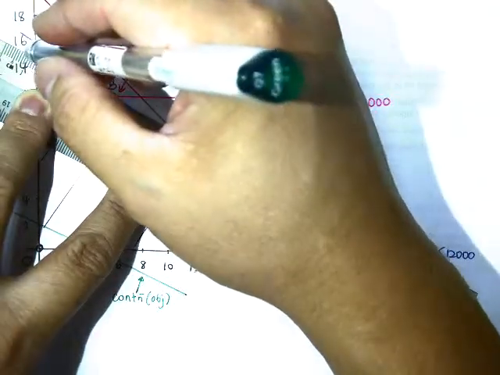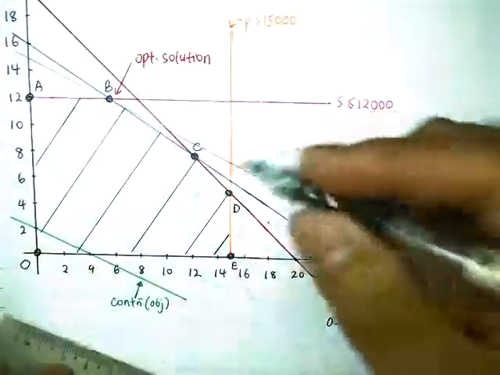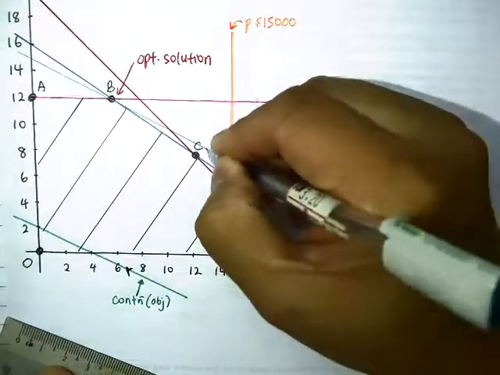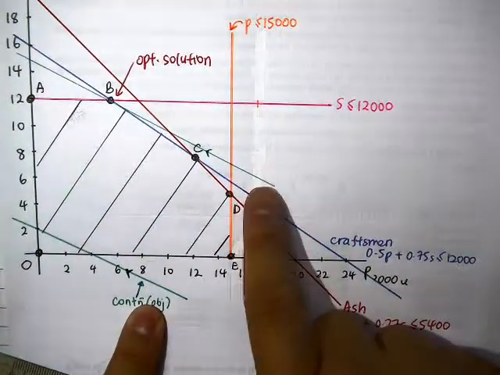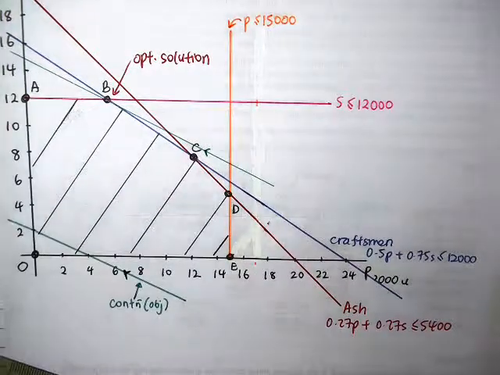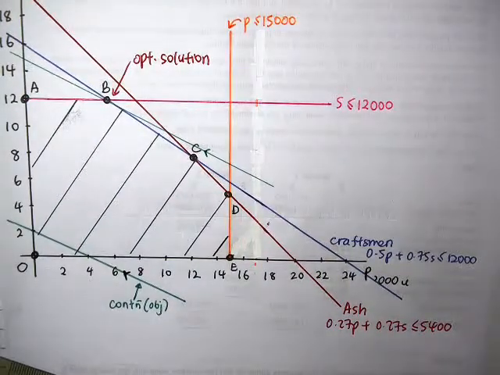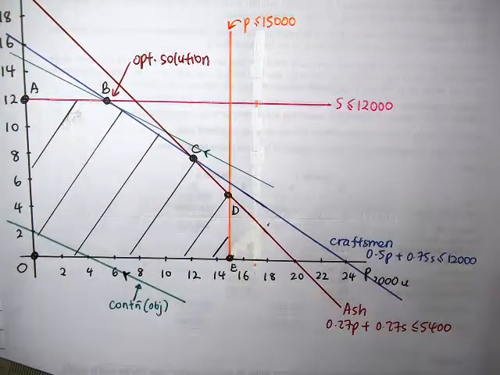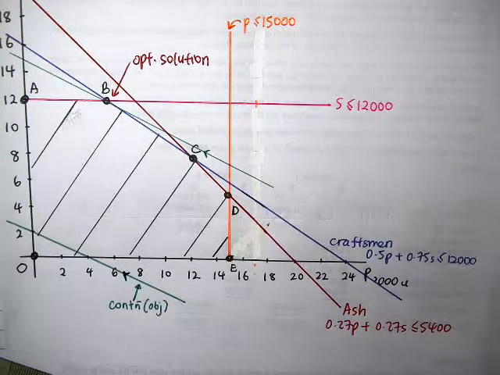So if I just draw a line like that, you don't need to draw it, it's just to show that this line that we draw, the rest of the points are below it. So that's how we know that this is the optimum solution. Okay, so at the optimum solution, the question asks what? After you show your point, you must calculate the maximum contribution you can earn. So the question is asking you the maximum contribution.